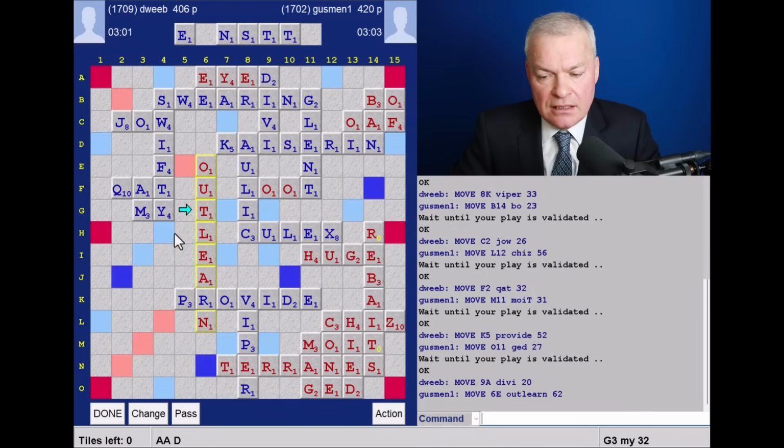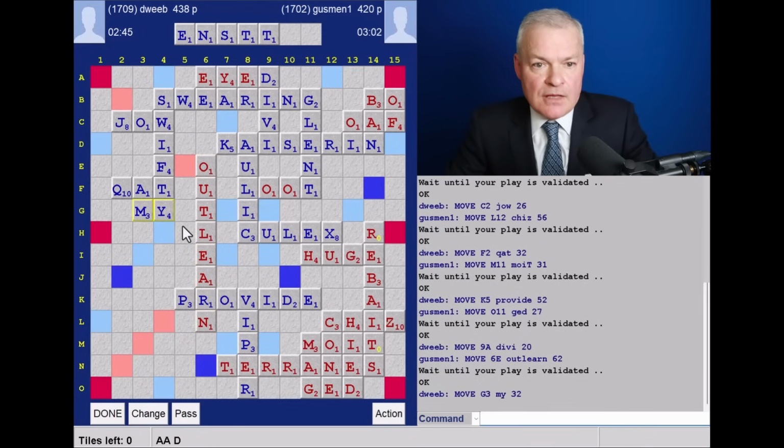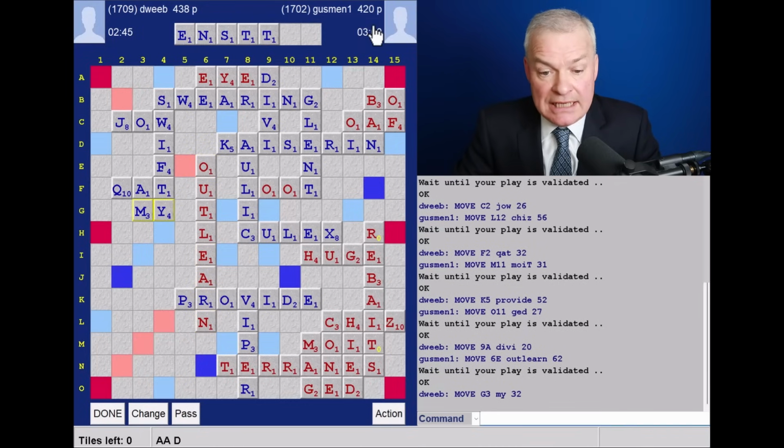So what about playing my for 32, and then I'm setting up tents and outlearns. I quite like this, just because the score is so big. I am going with this. Okay, is that going to be enough? I lead by 18. I think if opponent has got an out in 1, they win. But if they haven't, I've got a hope.